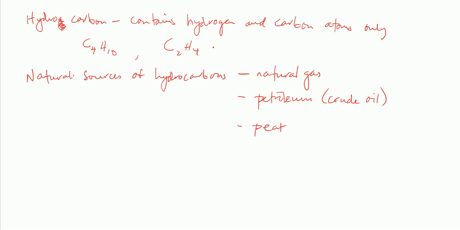Now, usually crude oil is more valuable when we refine it, right? So what you all need to know is that you need to understand what the fractionating column is. So we have heat being applied at the bottom of the fractionating column, and what is happening is that we're going to have different fractions coming out from the fractionating column, right? So you have crude oil here, and we have heat.